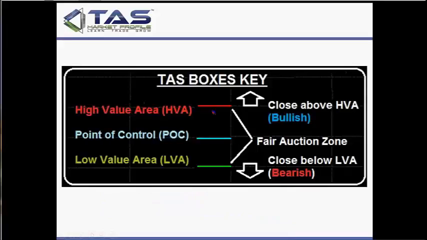Probably. So we're going to, last slide, the red line, top of the profile. The green line, bottom of the profile. The market profile that we've created, the TAS profile, the point of control. We call these fair auctions. You'll hear me call them balanced areas. You'll hear me call them profiles. All of them mean the same.